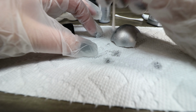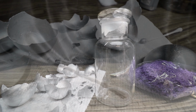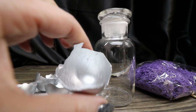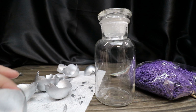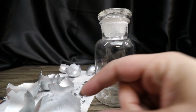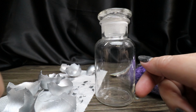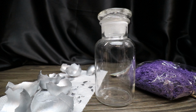Now I've got all my eggs done inside and out, and I'm going to let them sit and dry for a couple minutes. Now that all of our eggs are silver inside and out, we're going to prep our jar and then add them in. And some of these might have to break a little bit to fit in here, but that's okay because we did the inside and out. It doesn't really matter. It'll all still look silver.